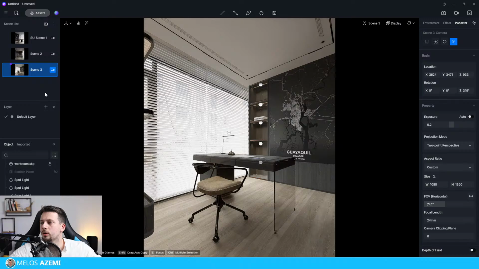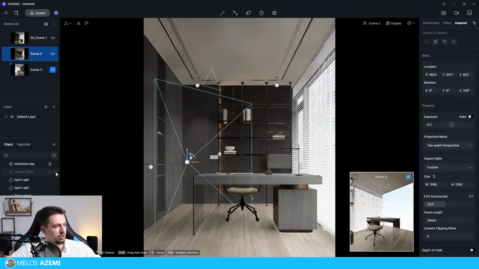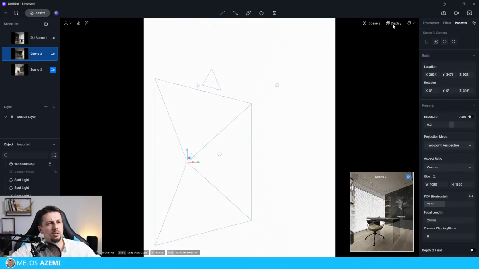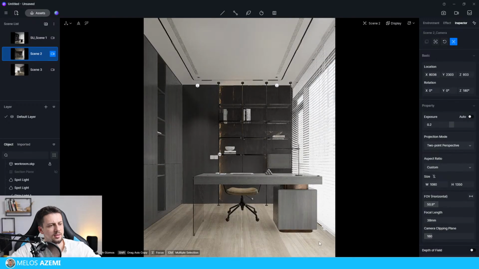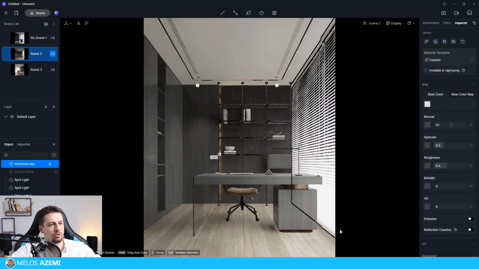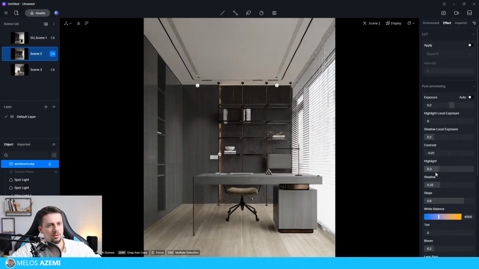But what about the near clipping plane? What is the near clipping plane? If I'm here and I turn off the section plane, how do I use a near clipping plane? Is that something I have to do on the camera? Edit, custom. Oh, camera clipping plane. Is this what you're talking about, right? I think this is what you're talking about. Okay. Wow, awesome.